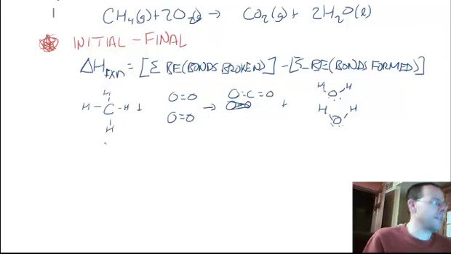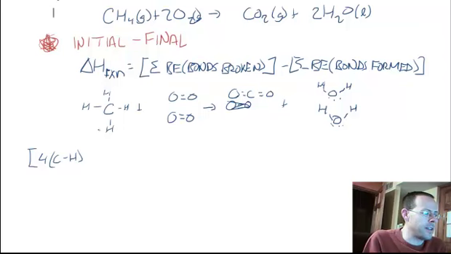All right, so as we go back to this, if we look at our reactants, we're just going to set up our equation here. We have several different bonds. We have 4 C-H bonds. Okay, how does that happen? We have one here, one here, one here, one here. Okay, we also have 2 O double bond O bonds.